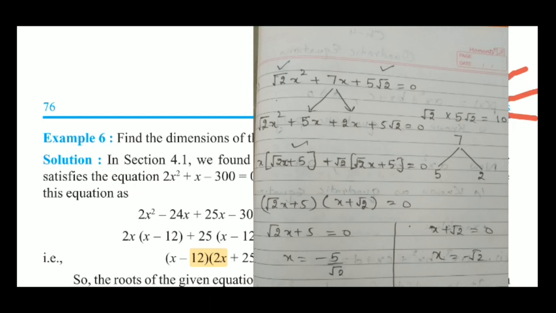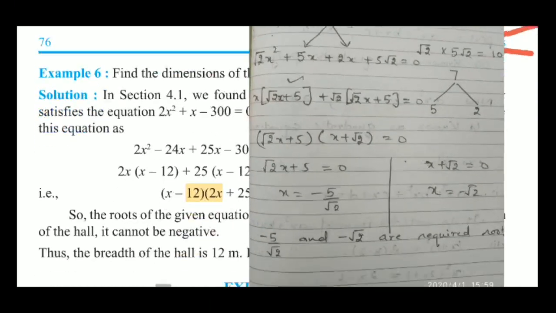Now you will take the first two terms of the second step, and what is common between them? That is x. After taking it common, inside the brackets you have under root 2 x plus 5, and similarly, now you will take the last two terms and see what is common. There is under root 2 common, and after taking under root 2 common, inside the brackets we have left under root 2 x plus 5, equals 0.